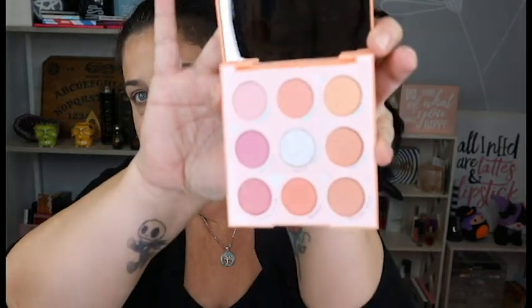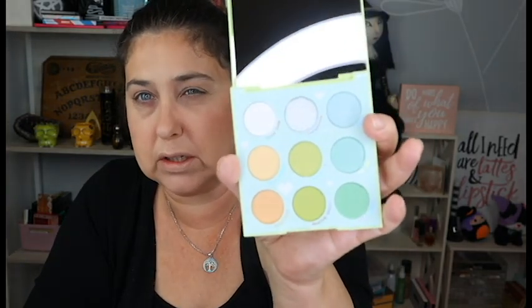I ended up getting 3 new palettes from ColourPop. I have In a Trance, I have Aura Out, and I have Miss Bliss. So let's see which palette we're going to use. Let me open them up and see which ones I like. So these ones are all oranges and pinks. They are really pretty. And then we have Aura Out, which are these. They're all very cool tones.